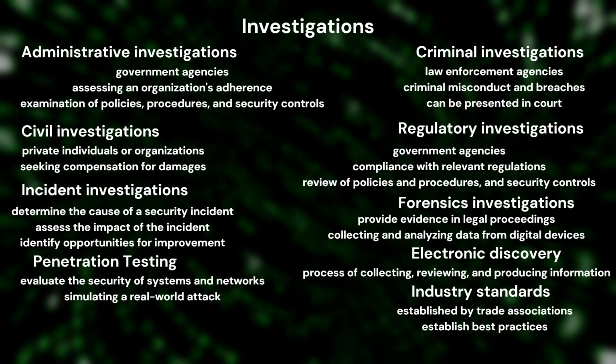Understanding various legal and regulatory frameworks related to information security helps organizations comply with applicable laws, safeguard sensitive information, and prevent security threats. Additionally, grasping the investigation requirements in information security enables organizations to possess the essential skills, resources, and techniques for conducting effective investigations and mitigating risks linked to security incidents.